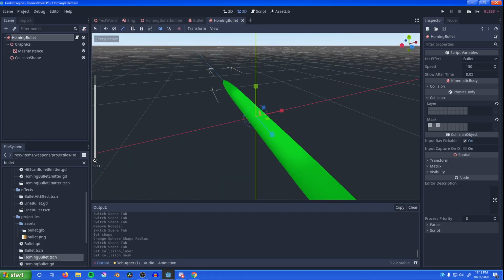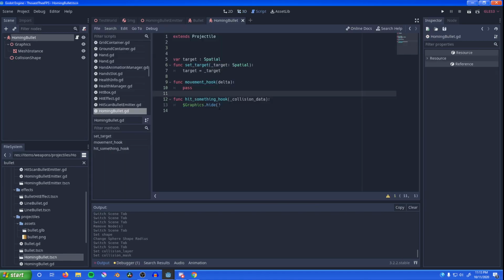Okay, so you need to rotate on the y-axis and on the Z axis? No, not the Z. Y and the X. Oh, it would be cool if it rotated on the Z when you're turning. But I can just have the graphics rotate. I don't need to make it actually rotate.